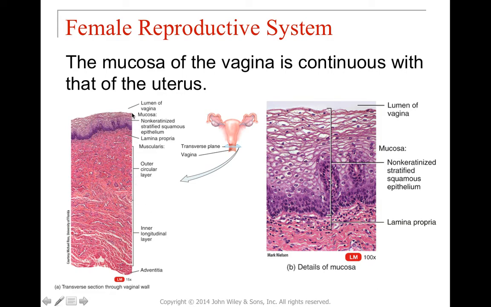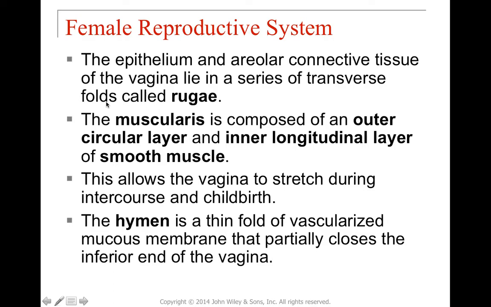So the lumen of the vagina, if you're going to take a look at it, it's going to have the mucosal cells. These mucosal cells are stratified squamous epithelial cells on this layer here. And then underneath that we have the lamina propria, right? And then if you continue downward, we have the outer circular layer and the inner longitudinal layer. And so these are going to be the layers of the mucosa of the vagina. So this is the lumen, so this would be the central part of the vagina itself.